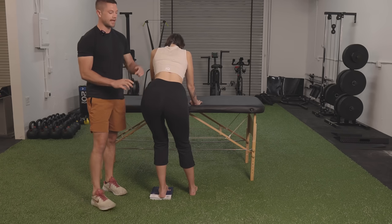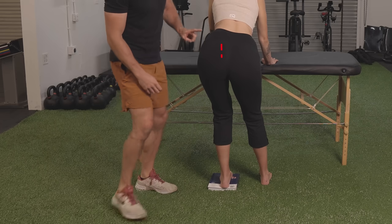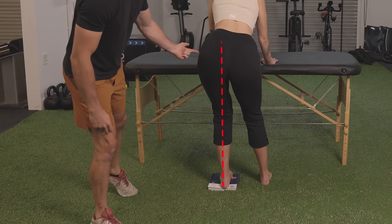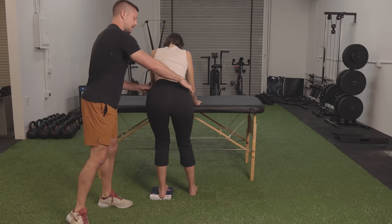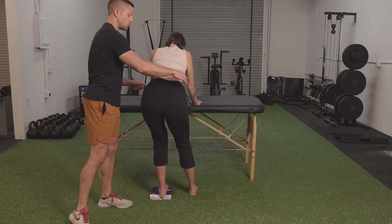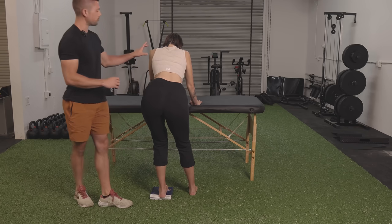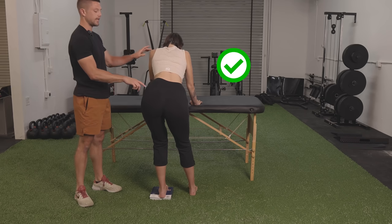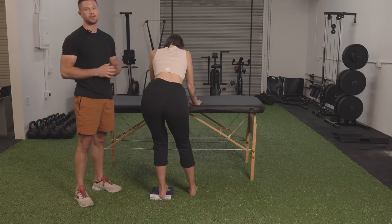Notice how Sabrina has her zipper very slightly turned to that left side, but she still has her hip in line with her knee and foot. What we don't want to see is the hips going off to that side — that's hiking up the opposite side. If anything, you want a little bit of a higher hip on the working side, like you're bringing that shoulder and hip closer together.